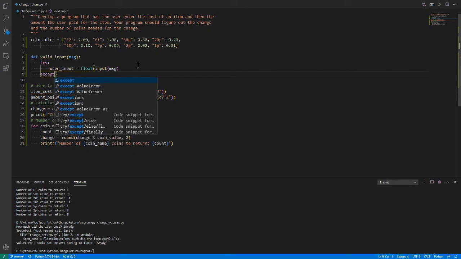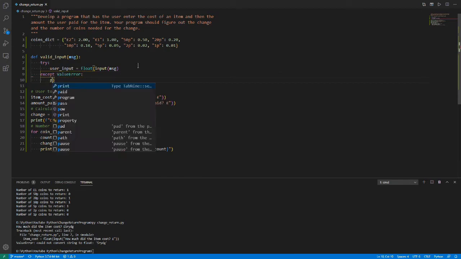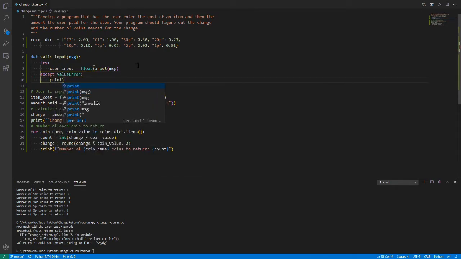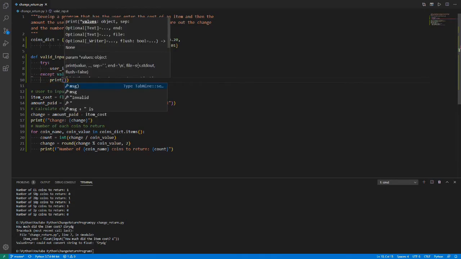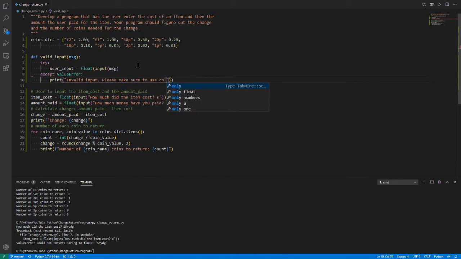So this will take an exception of value error, and we can print out the error. We can say something along the lines of invalid input, please make sure to use only numbers.